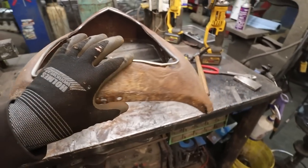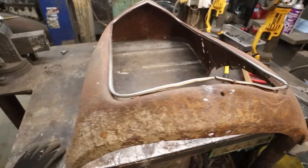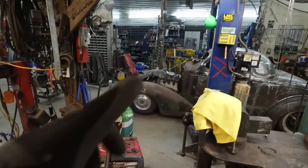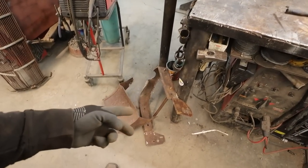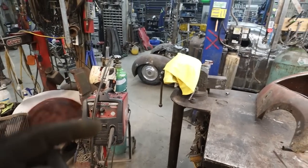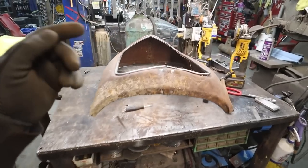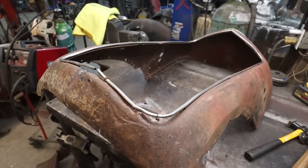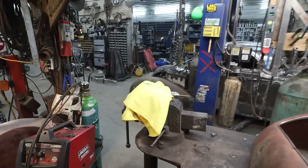Down here is pretty rough. I don't know if I'm going to replace a lot of this or what I'm going to do, but for now, I am just going to mock it up on there without the, you know what? We can throw the inner guts in there so we can sit it where it's supposed to go, and we can get a feel for where everything else is going to go in here. Because this can sit up here. I'll do a couple quarter inch bolts for now just to hold everything in place, and then we'll smash her in the car.